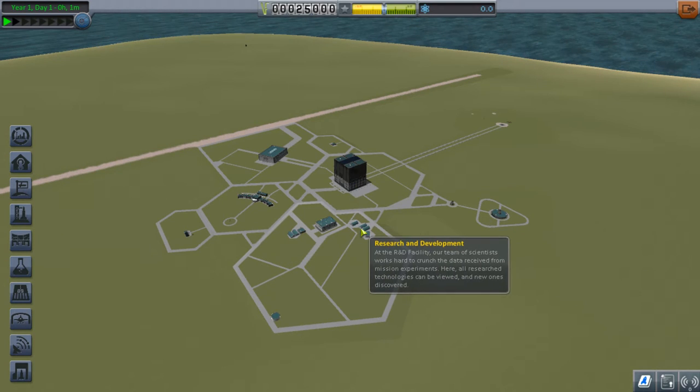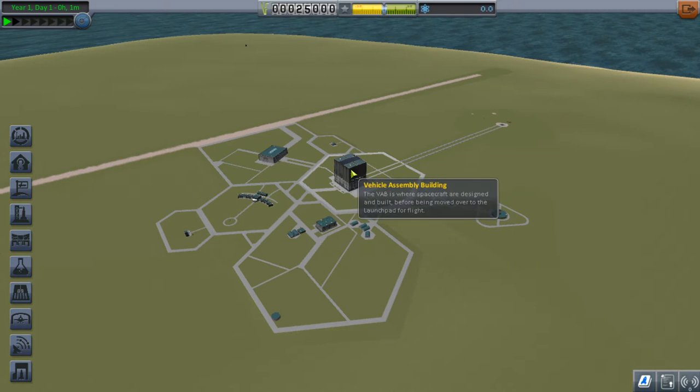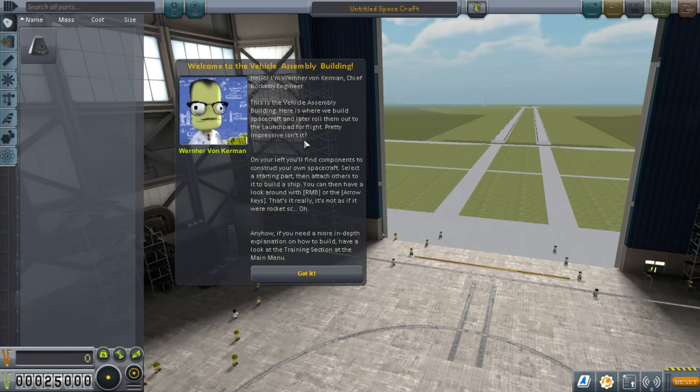Astronaut Complex, Tracking Station, Research and Development. Okay. This is a very familiar screen for me, and maybe for anybody else who's been interested in this game. The graphics seem a little wonky to me. They seem pixely in a non-intentional way. I don't know. That may be my graphics card, my graphics settings, who knows. Maybe it's the problem with 64-bit launch, I don't know.